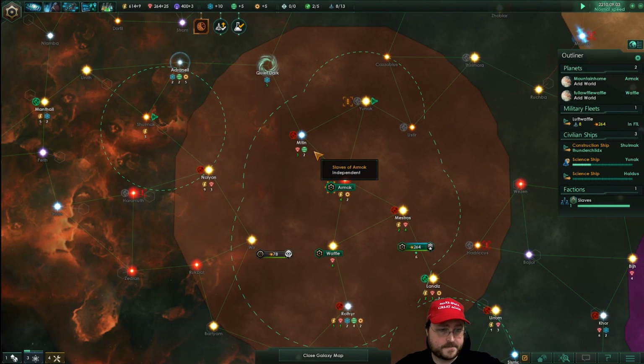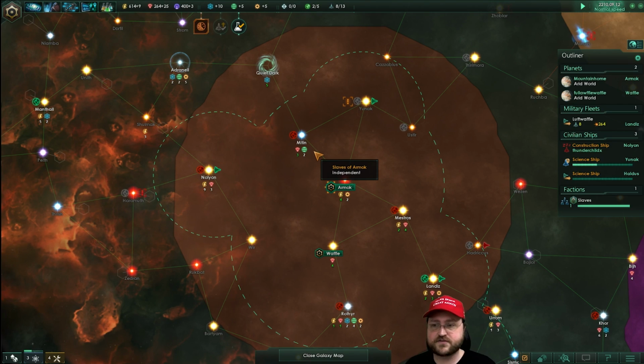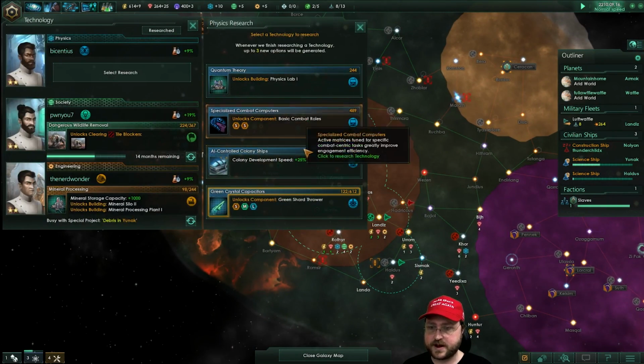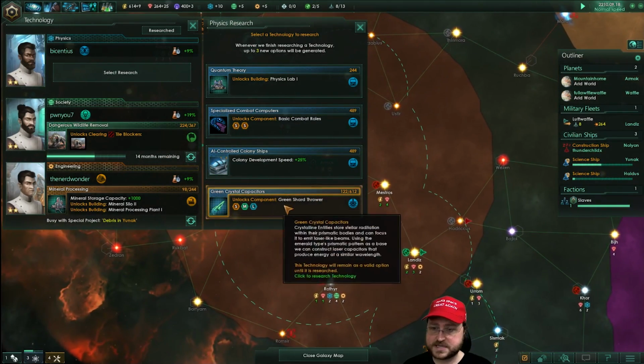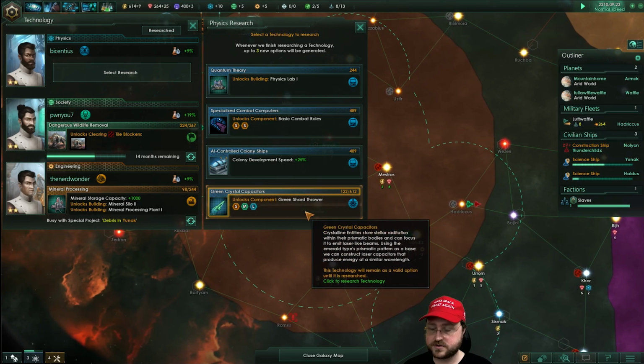Research complete. You piss off neighboring empires even if they like slaves, since they don't want to be your slaves, so you'll be fighting everyone. Oh well. Administrative AI, plus 5%. Great. So, the green crystal capacitors over here are some of the things that we're getting some free research for, because we are investigating some wrecks.